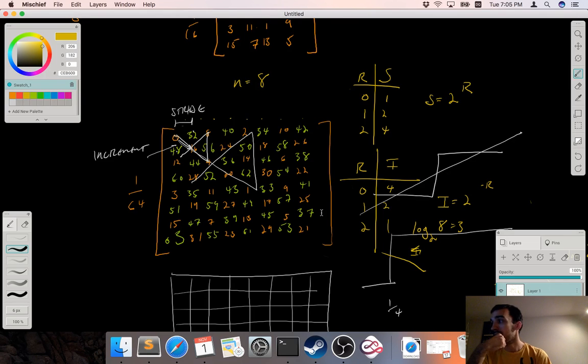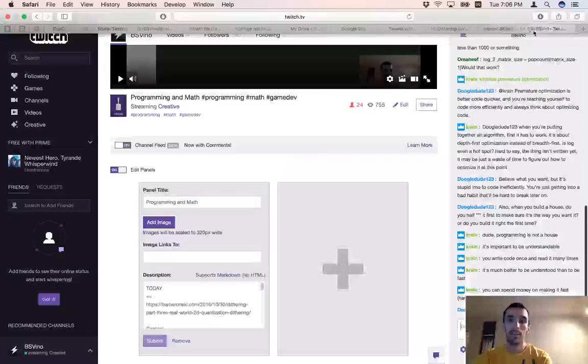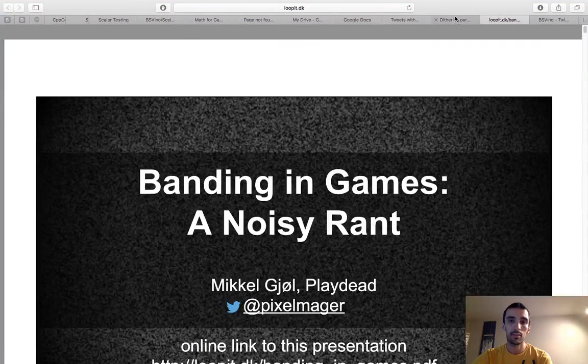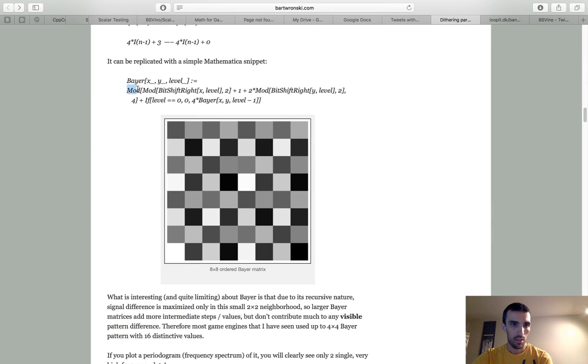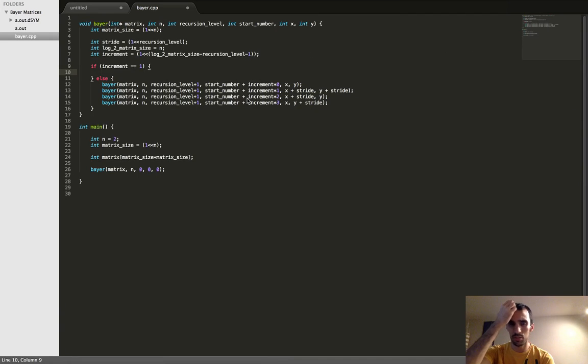Cache efficiency is probably the biggest concern here, which is why I think the way this guy did it, this looks like it exploits that pattern. So this guy's probably more efficient than I'm being here. So I guess I shouldn't worry about it that much. It's no big deal. All right, let's just write our stupid matrix here.